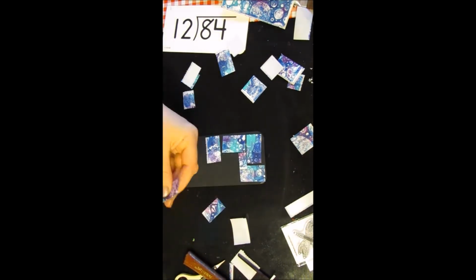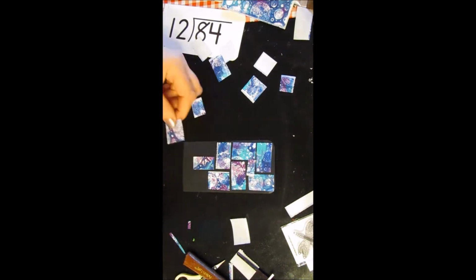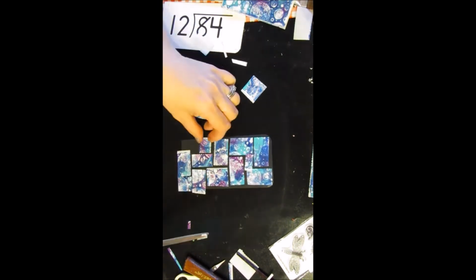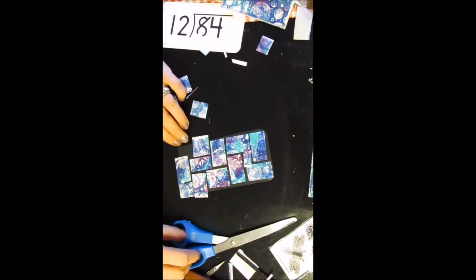to do it. So I'm just arranging it, making sure that I have a border of black around the outside edge and leaving a little bit of black in between to peek through. This was the first time I was doing that, and it seems easy, and it looks like I pretty much nailed it right here. I don't know what was going through my head at that time, but I did end up turning off the camera, and I'm not sure. I rearranged all of them and ended up cutting different ones. I wanted more different shapes, I think.